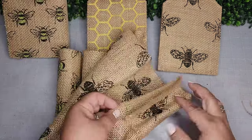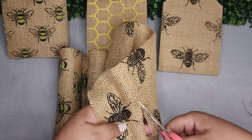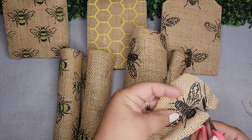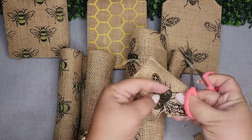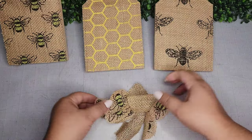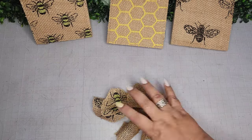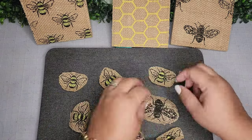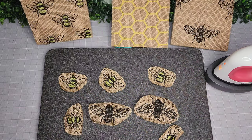And now I'm going to take some more of this burlap and snip off some of these bees because they are so adorable. Now my first thought was to do a little fussy cut and do a pretty intricate detailed cut, but it was a little bit much. So I just went ahead and cut them in this manner. This was good enough for me.